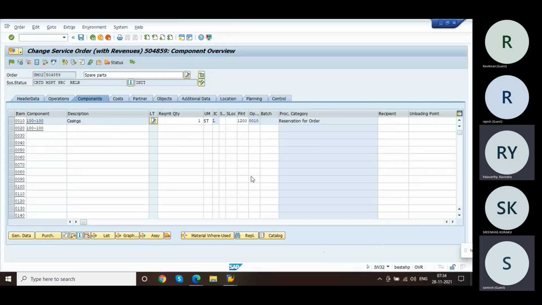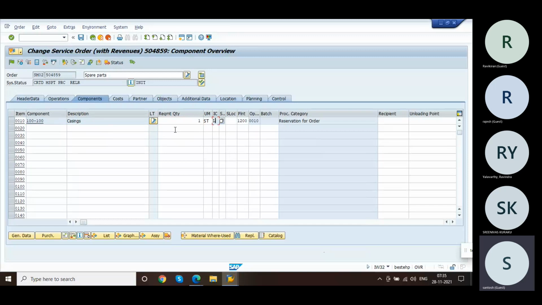Correct, sir, but for the first line item we cannot change it. Now we cannot change it. Before, there is a default setting that I will show you in configuration; a default value is set for the order type, which I will show in the component. Once it is entered, we cannot change it again. Once it is grayed out, it means the stock is already in the plant location, and we need to delete it.